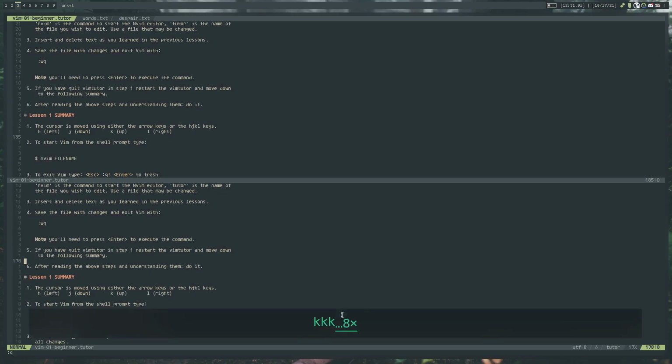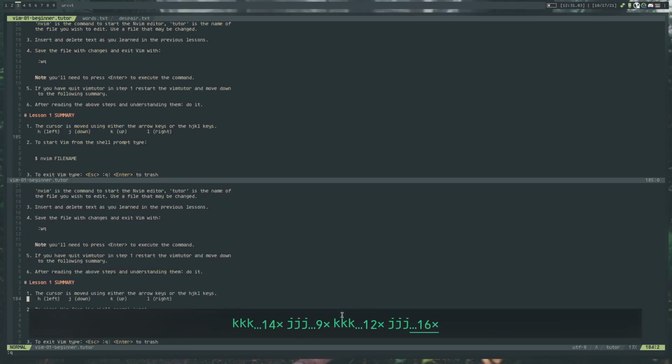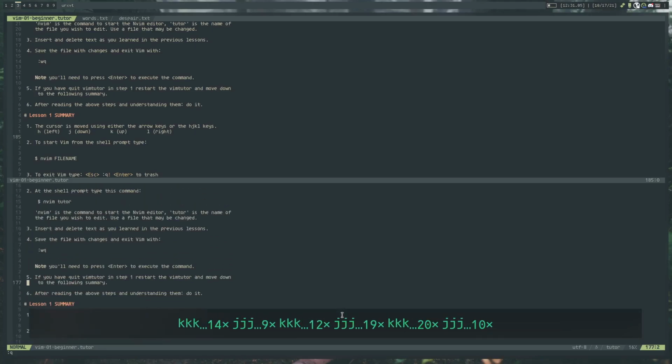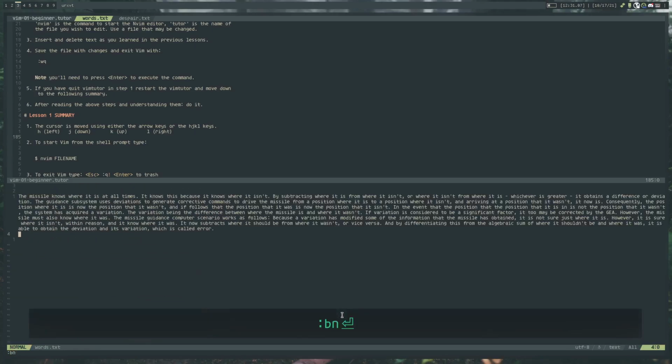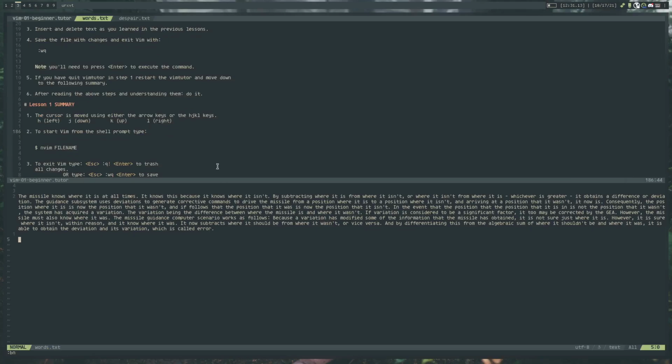So, of course, now we have this extra split open. We can use :bn to open another buffer. Now, if you have mouse support enabled, you can just click between the buffers, but that's not really cool. So you can do Control-W and then J, or Control-W-K, excuse me, Control-W and then all of your Vim navigation keys to go between those open windows.